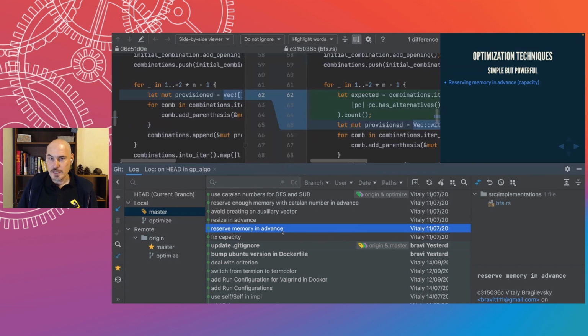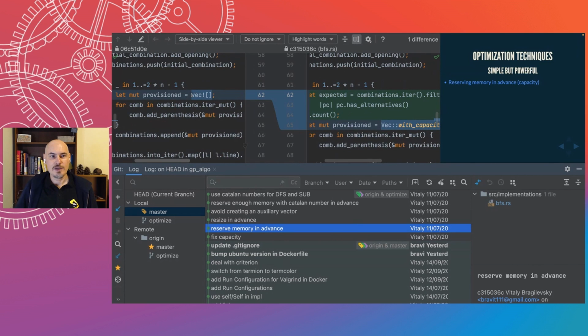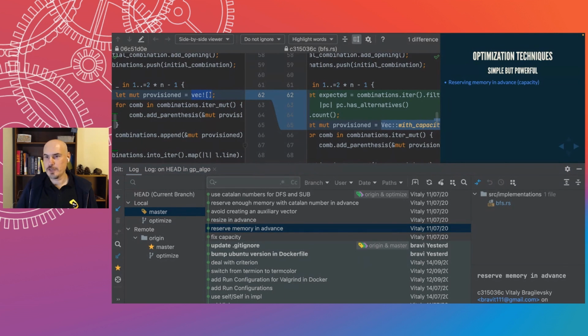Then we can do the same with vectors. Here, I was creating just an empty vector, and I push stuff to that. But it turns out that in our algorithm, I can compute the future number of elements in that vector. If I compute them, I can spend some time on computing.